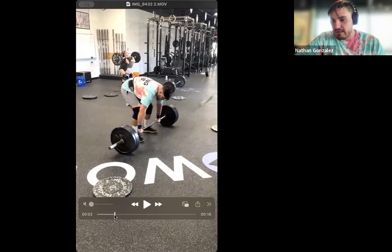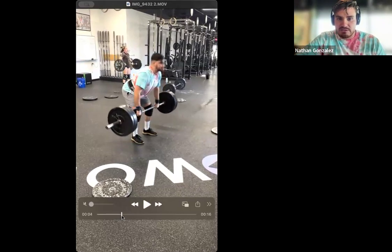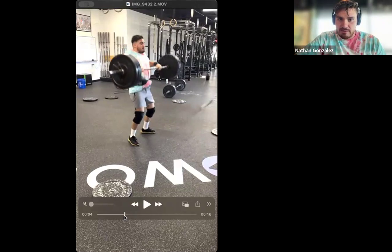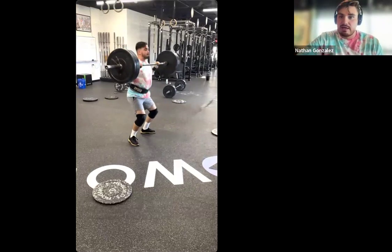Last thing, for my clean, I've been trying to work on it forever, but I can't quite get it past 165. Look at those T-Rex arms, right? Always, always, always. Trying to correct that for a long time, and it has gotten better. But that would be the other fault I see for this guy.